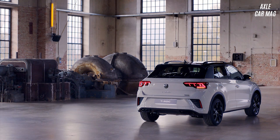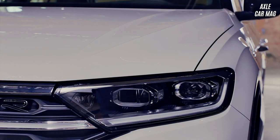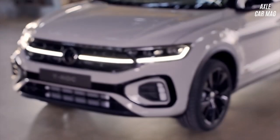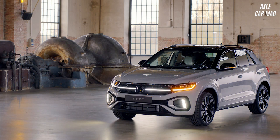The Volkswagen T-Roc has a more premium appearance than the Hyundai Kona and Citroen C4 Cactus. Every model gets a broad grille and slender headlights that appear like they've been plucked from the upscale Volkswagen Ardian sedan, while high-spec cars add interesting hexagonal daytime running lights. Overall, the grown-up T-Roc looks like a blown-up children's toy compared to the fussy Hyundai Kona and bulbous Citroen C4 Cactus.